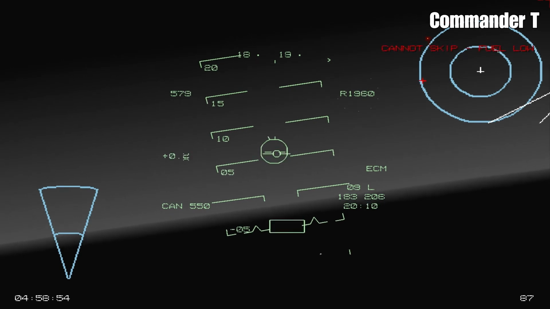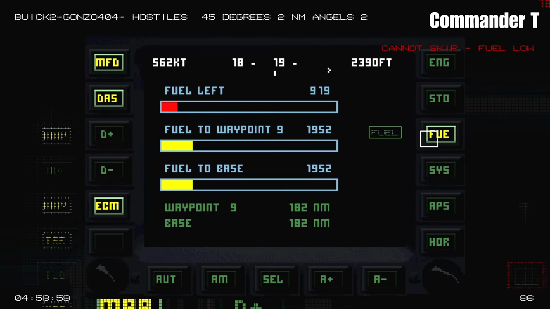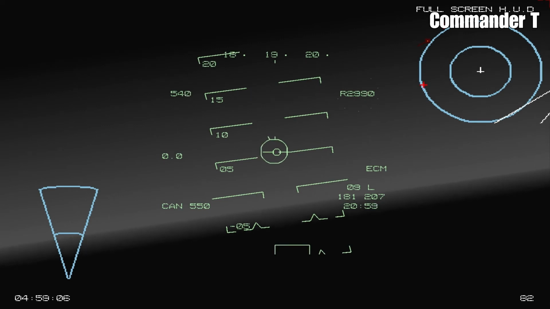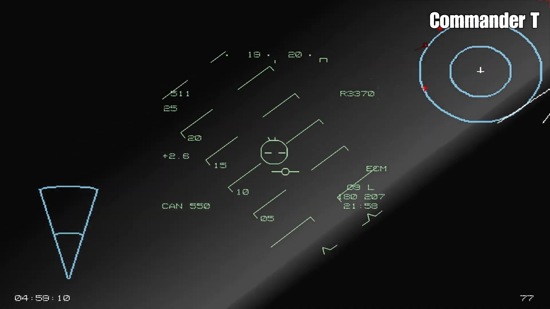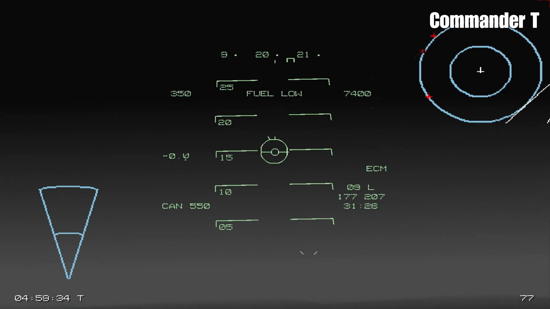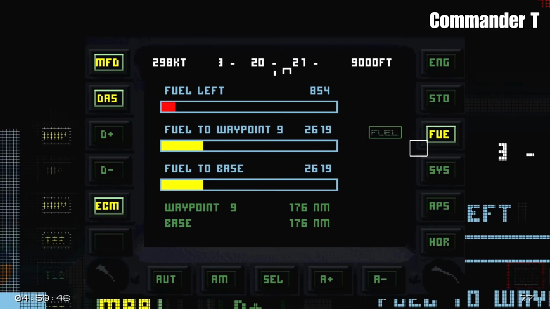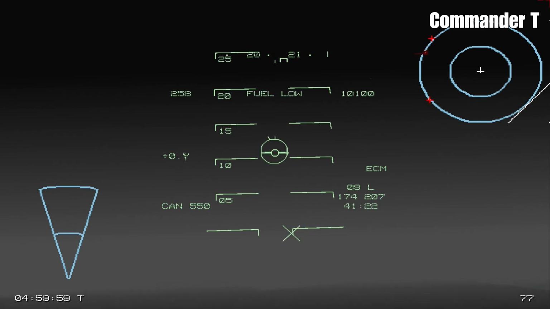Right, we've still got enough fuel to get home, as long as we don't engage anymore. 900 miles range. Now the most efficient way to fly is at about 78% thrust and at a high altitude. So we've got to just limp home.